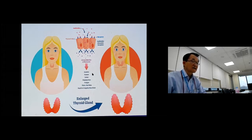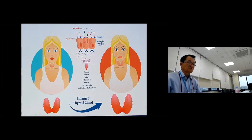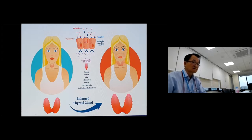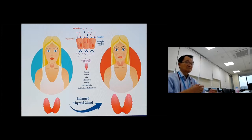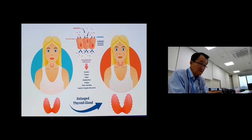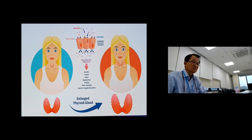And anxiety, a symptom of thyrotoxicosis, is sort of overutilizing thyroid hormone. So the patient becomes very nervous with tremor, and obviously the thyroid gland is palpable, enlarged, usually about 3 times larger than normal size. So it's about 40 to 60 grams in general. And because of wasting energy, they feel all tired. And the skin becomes very thick and red, and the heartbeat is pumping fast, irregular sometimes. So you have to try to calm down the patient by sedation and certain even depressing medication.